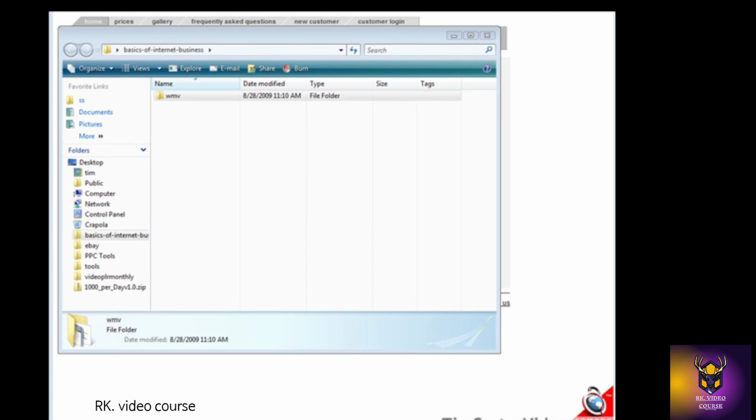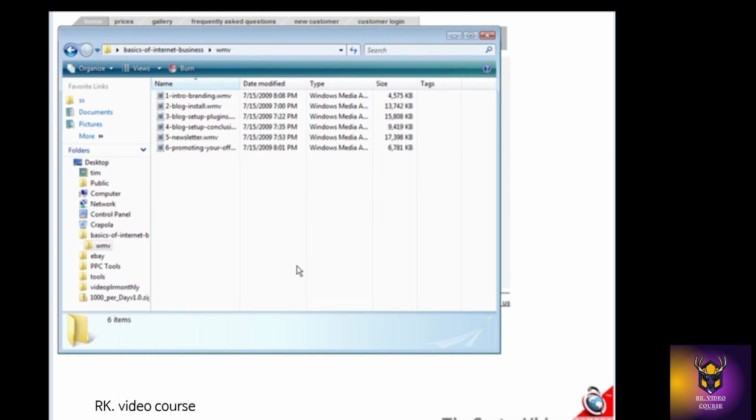Now, of course, you're going to need some sort of product to put on DVD. This can be your own product, or it can be a product that you've purchased private label rights or resale rights to. Now, of course, the easiest way is to use something that you have rights to if it's a quality product. I have something here called The Basics of Internet Business. That is a PLR product. And what I'm going to do is I'm going to use the Windows Media version of these files. Okay, so you can use either the Windows Media version or you can use an AVI version, whatever you want. Depends how you're going to set up your DVD.